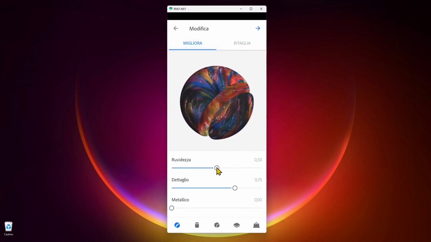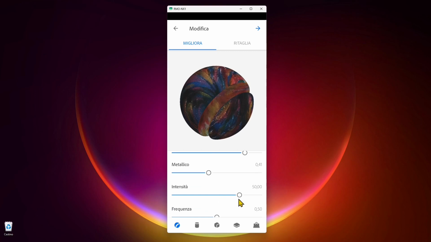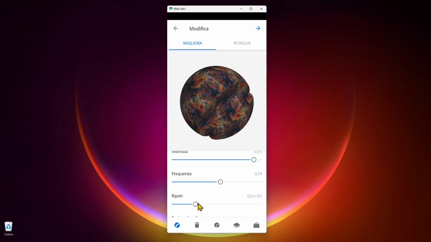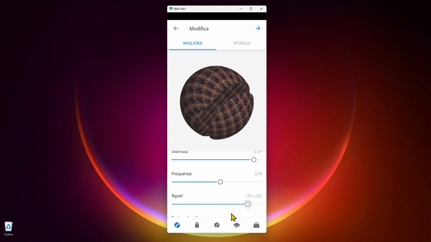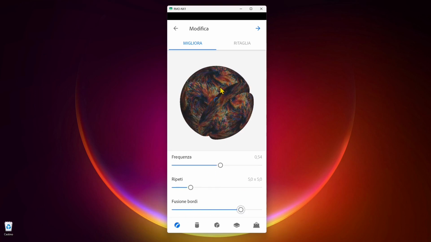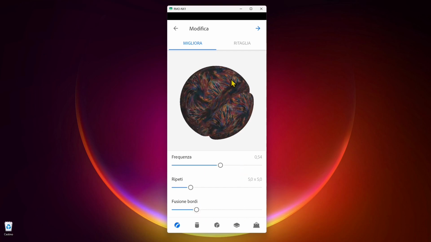So now what I can do is change the roughness of the material, so more rough or more glossy, and then details, metallic, less metallic, more metallic, depending on what we need to create. And if I scroll down, I have other settings here, repetition or tiling. So it's similar to creating a pattern. It's something that is going to be repeated over and over, and you can decide the size. And also you can blend a little bit the seams, so basically the cuts between one tile and the other, and you can make it more or less blended.